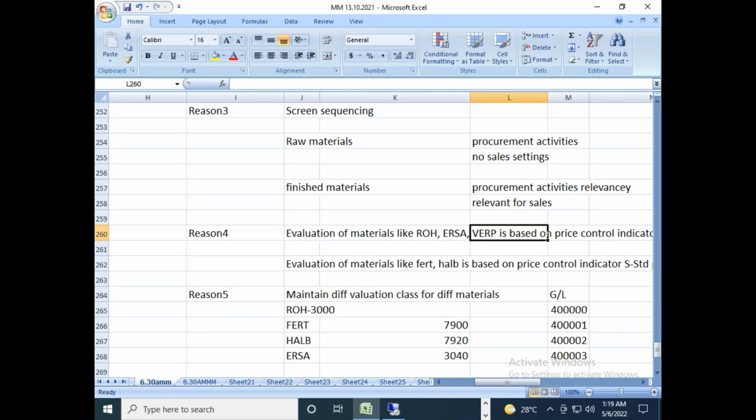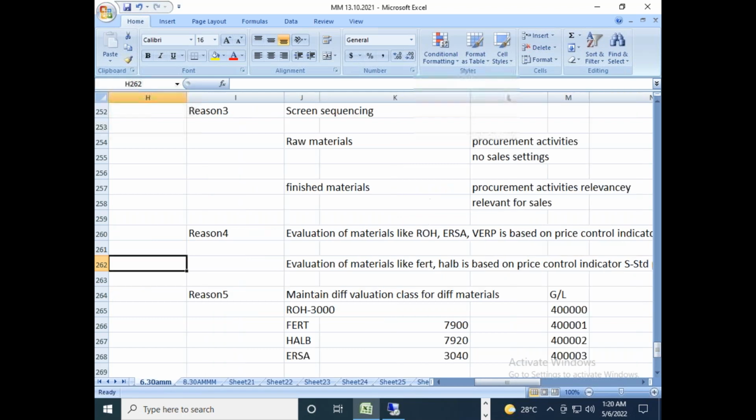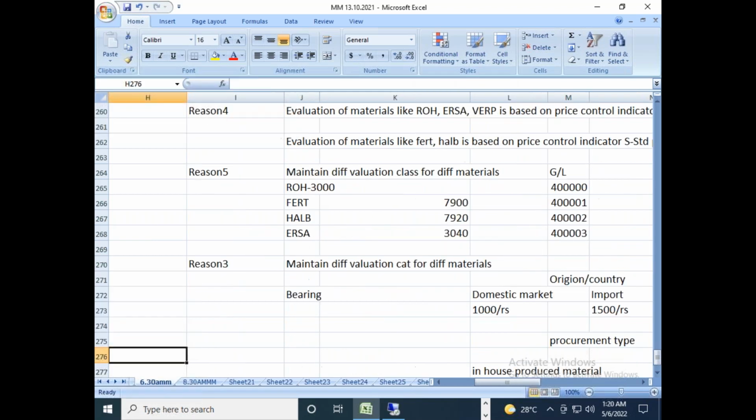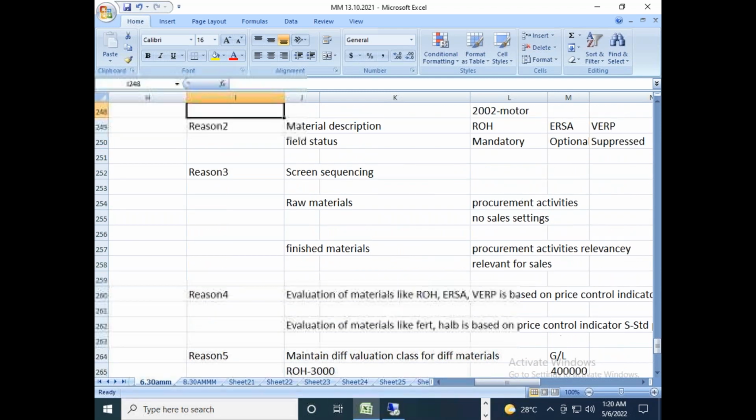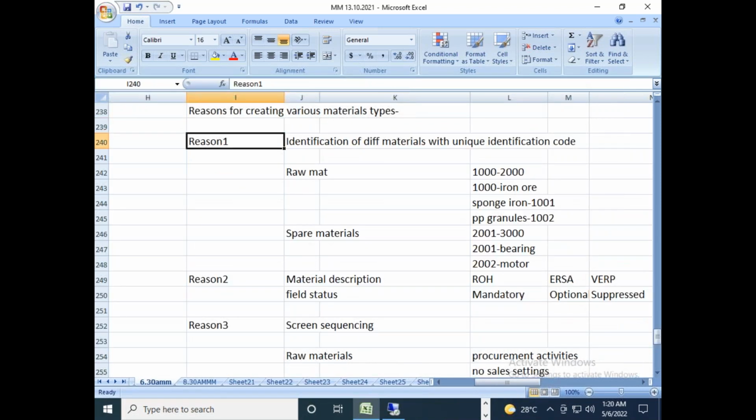Raw materials and spare materials you are going to evaluate at the moving average price, and finished materials you are going to evaluate at the standard price. All 6 reasons are very important why you are creating different materials in the SAP materials management module. You should be able to explain all 6 reasons in interviews so that the interviewer will be satisfied.